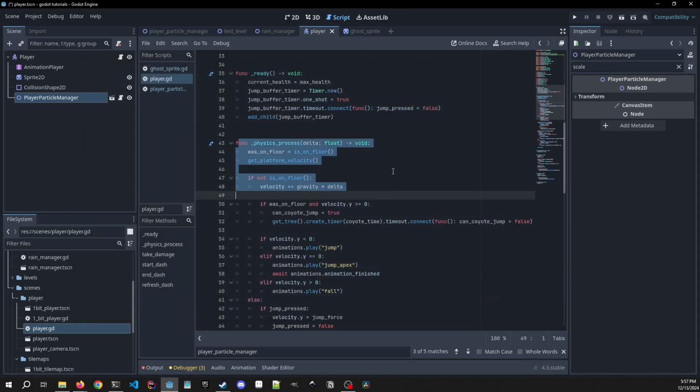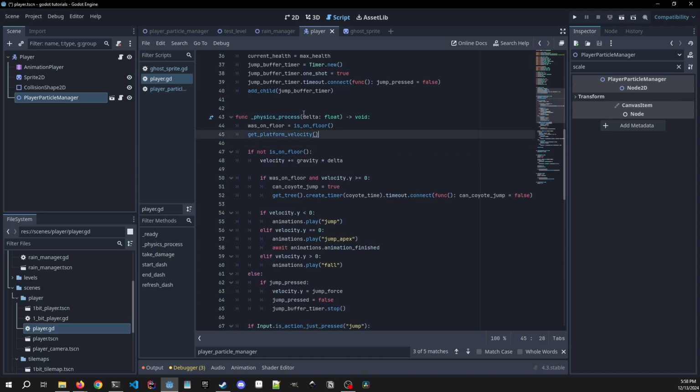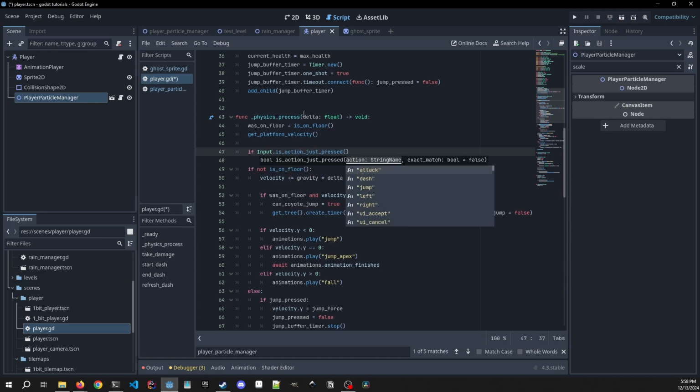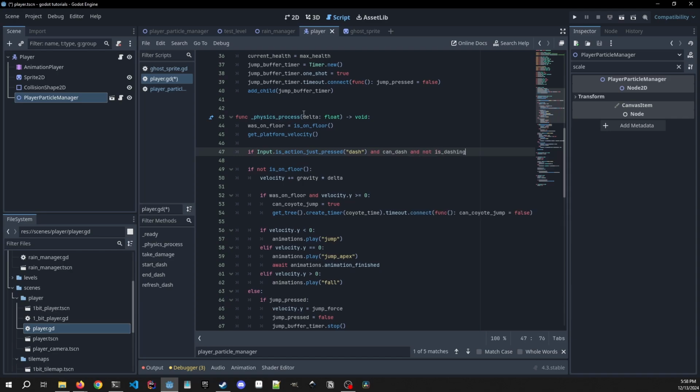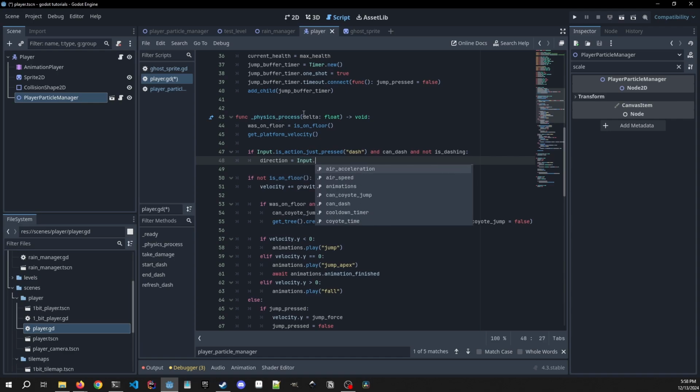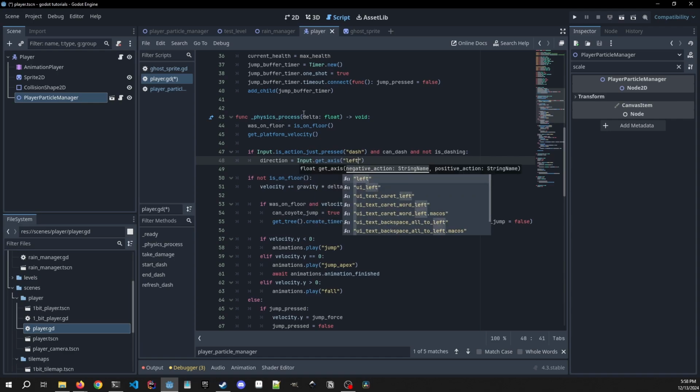Then we need to handle it inside of our physics process. All we have to do in here is check our input. So if Input.is_action_just_pressed dash, and we can dash, not is dashing, we get our direction, Input.get_axis, our left and right.